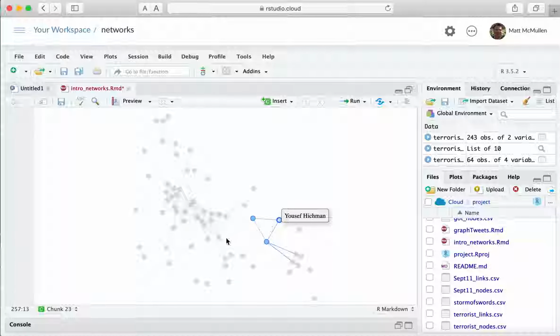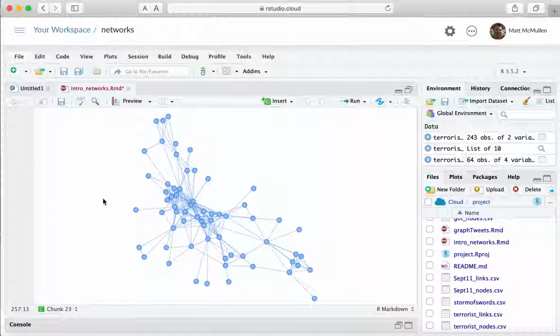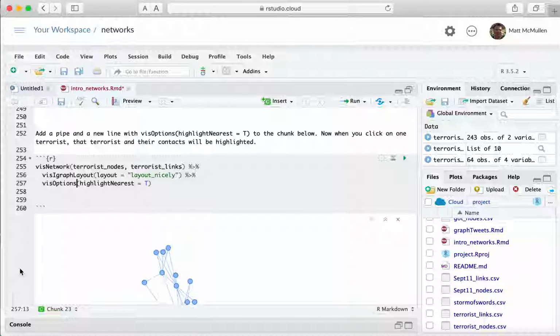It's interesting. Anyway, it's just another way of examining a little part of the network. And if we click outside of it, it'll highlight them all again. So that's what the highlight nearest option does.